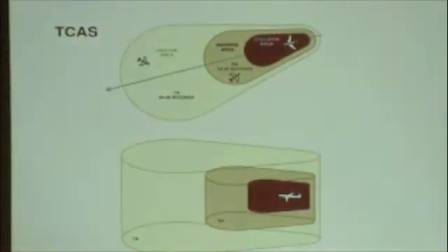Where if there are planes within the wider envelope, there is a signal on the instruments in the plane which says, there is traffic. Be alert, right? If it's in the inner envelope, it says, look, you need to do this, climb or go down. You don't think, you do, right? And if it's in the red, well, not good, right? Okay. Does that make sense?